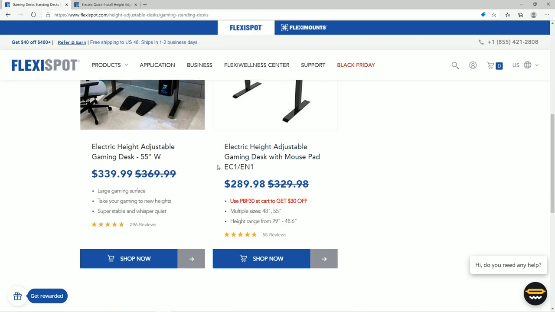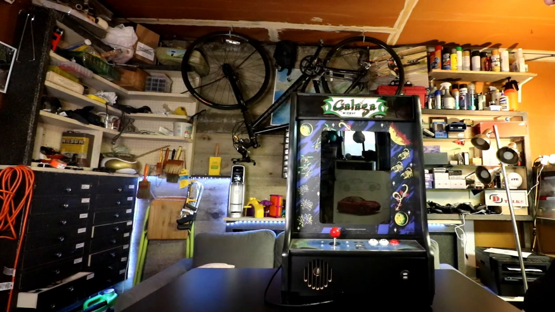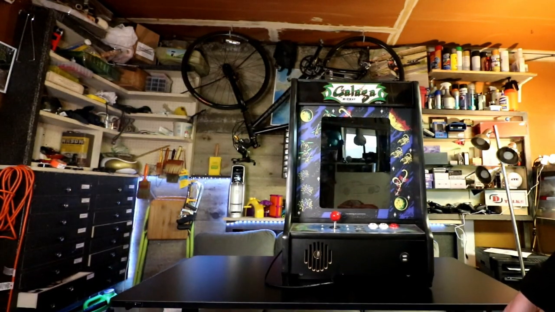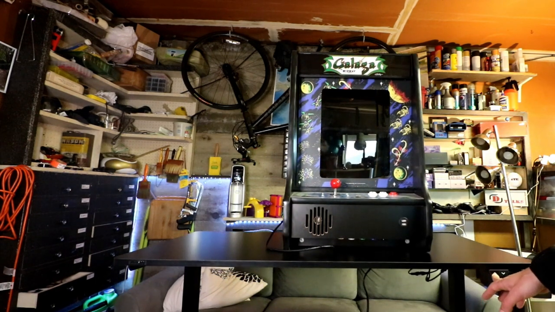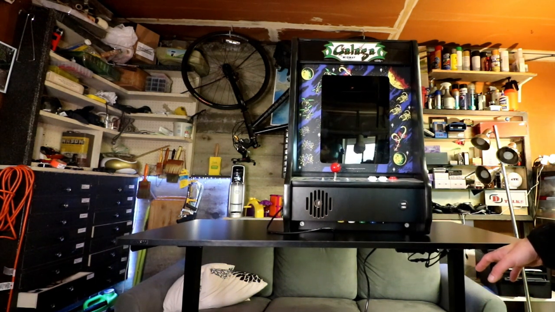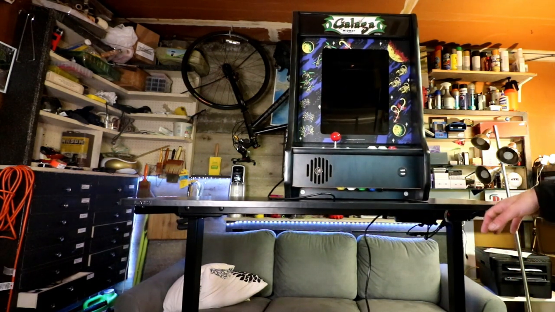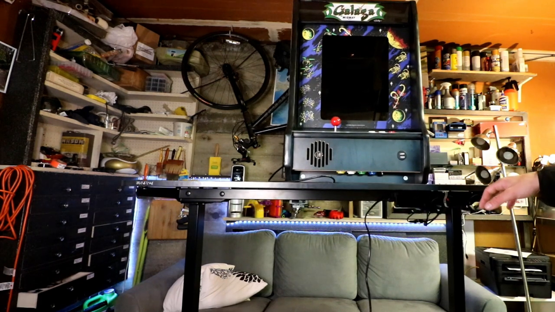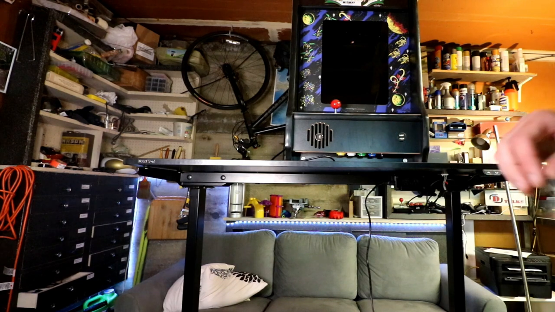To me, the benefit of a standing desk is I do feel like I'm slightly more productive when I'm standing versus when I sit, I'm definitely getting comfortable, relaxed. I'm more likely to go hit up those YouTube videos. Where when I'm standing, I feel like I can get a lot more done. I'm ready to kind of seize the day. The problem with a permanent standing desk is there's not many chairs that will go up to draft table height, standing height.